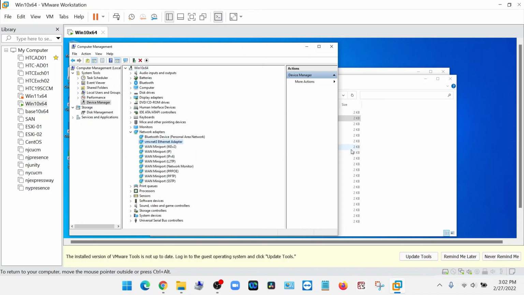And as you can see, we now have the VMXNET3 Ethernet adapter.